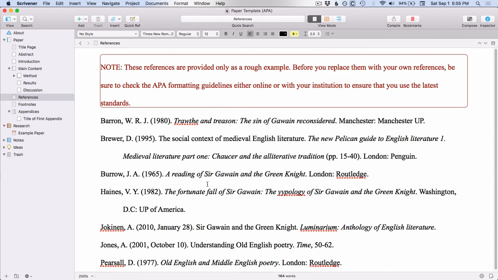But basically just think that if the change you're making is just going to be for one segment of your document, then you want to do it here in the editor window. But if it's something like the font face you're going to want to apply to the entire document, then you can do that during compile.